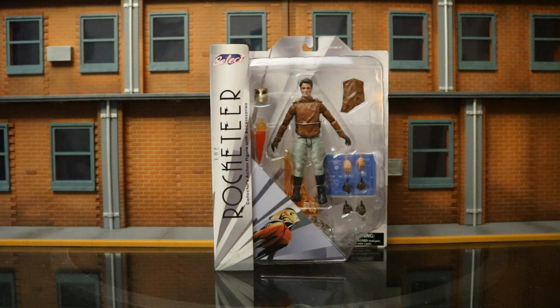Everybody, this is D Hunter bringing another action figure review. Today we're going to be looking at the DST or Diamond Select Toys, the Rocketeer action figure. Now this is the character Cliff Secord from the film The Rocketeer. This is a film from 1991.